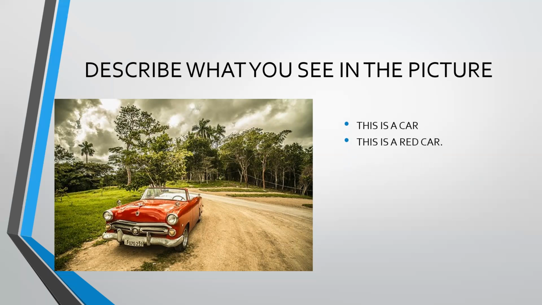Now, if I say this is a car, it tells me everything about the car. Everything I need to know. I need to know that it's a car. But if I want to give someone more information about the car, then I can easily add some adjectives like red. This is a red car. And now I'm being more specific and the description is becoming more interesting. The listener will be more interested in finding out more. This is a red car.